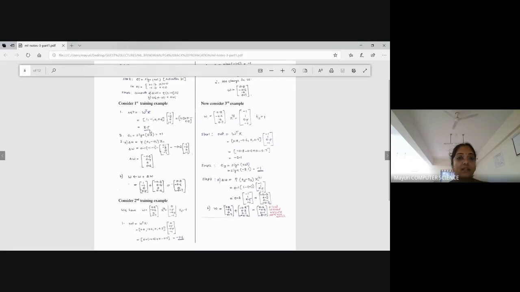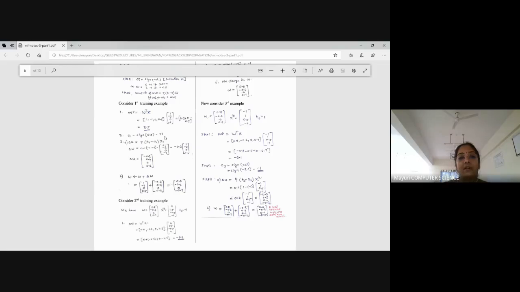So this is not actually our output, right? We have to get the output as either 1 or minus 1. It is coming 2.5. So what do I have to do? I have to apply the sigmoid function. If I apply the sigmoid function, this value is 1 divided by 1 plus e power minus 2.5. You will get 1. Then update your weights to apply to the next input, because 3 inputs have been given to train your system.